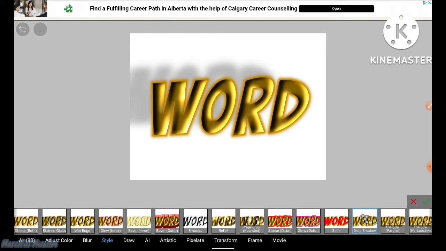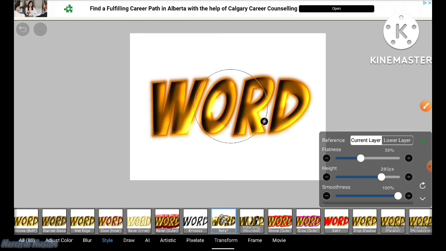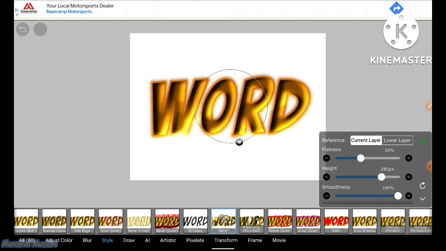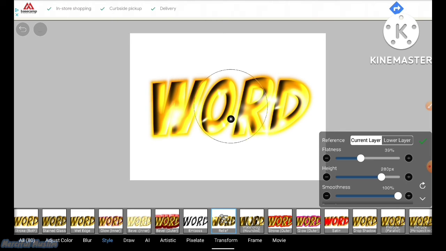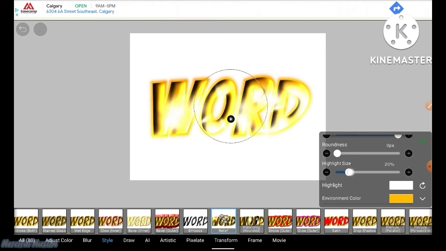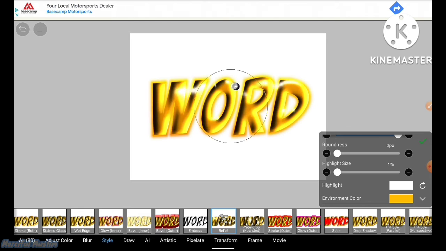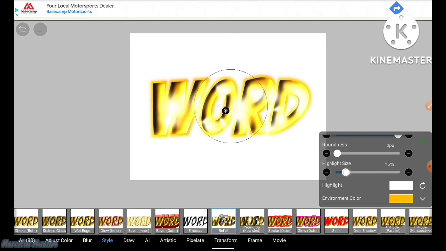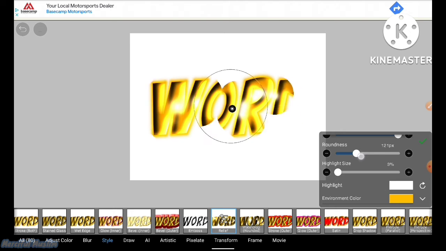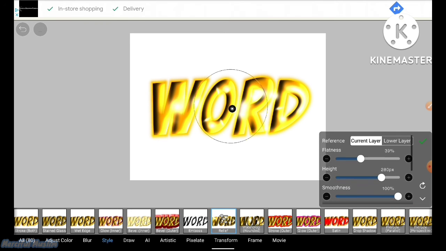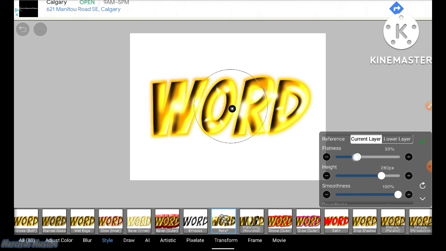Okay, now lastly, your last step to make a very nice logo, you have to click relief again. It is the first step you've added. You just want to click it one more time. Now what I like to do here is I like to move it somewhat close to the middle and sort of use the highlight to give it more of a glowing effect. And it gives you the same flatness, height, smoothness thing, which I explained to you a while back in the video.